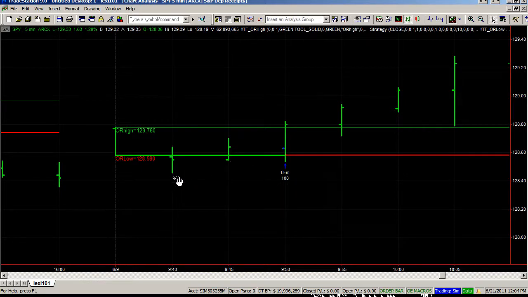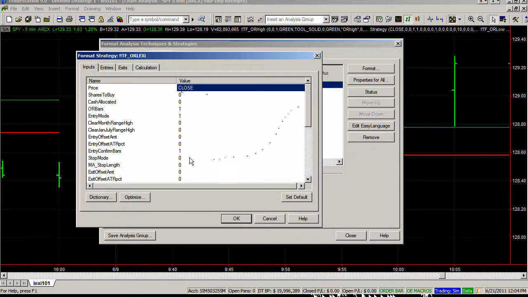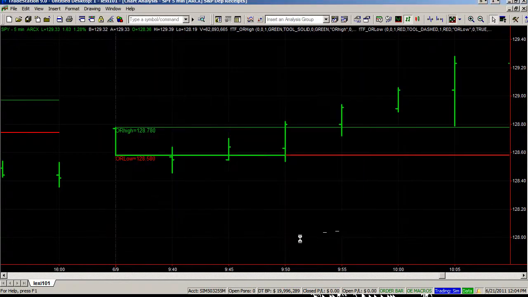We need first 1 bar to poke below, to close below the opening range low, and then we need a bar to close above the opening range low, and then we're good after that close to get in on the opening here of this bar. Remember, we have to wait for the close of this bar to know we've got the confirmation of the entry above the OR low, and then we get in intra-bar on the open of the next bar. We could say, you know what, I want 2 entry confirm bars, and that would work as expected. It would delay us another bar.